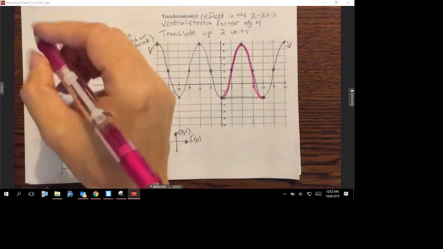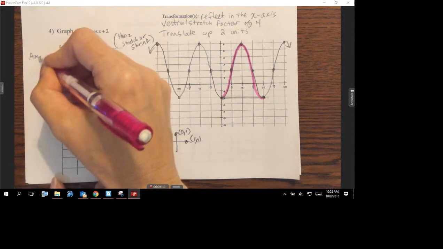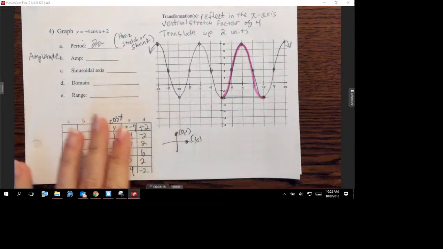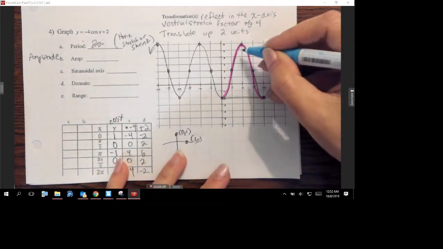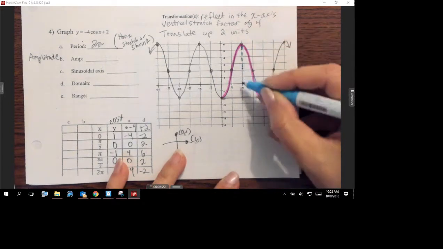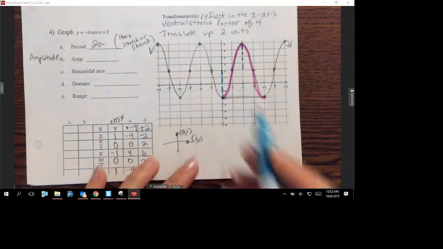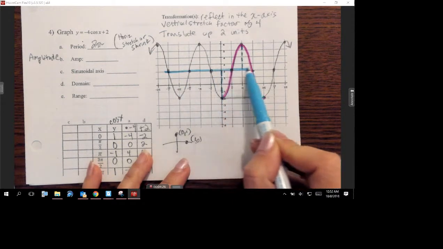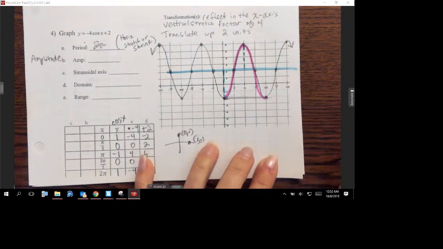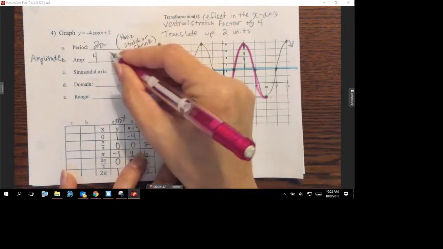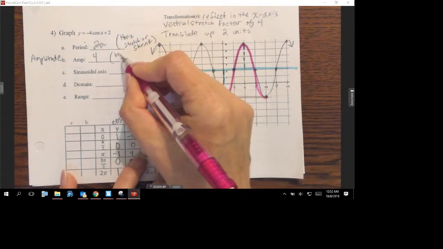The next one just says amp. It stands for amplitude. It's like earlier in the notes, but I didn't read it. The amplitude is how tall the graph is, like how far above and how far below the graph goes from the middle line. So you can tell where the midline of the graph is. How far above and below does this graph go from my midline? 4. All it is is the vertical stretch or shrink.